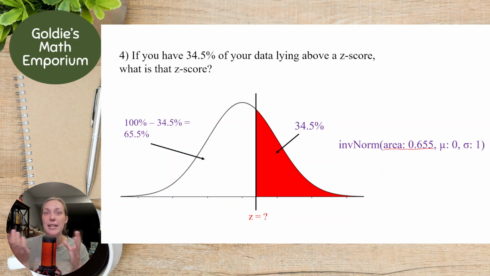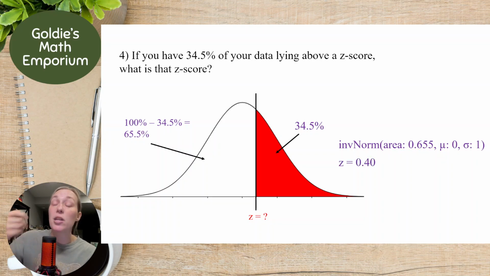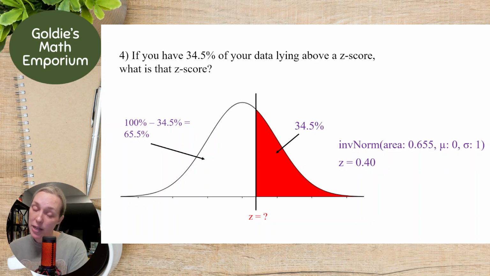Because you don't want to be getting a calculator on the AP exam for the first time and all of a sudden it doesn't have the tail option that you were used to. And then you're like, oh crap, what did Goldie say about finding percent below, right? Get used to the calculator that you'll be using on your exam so that you know how to do stuff like this using it. Okay, that's my soapbox moment. I'll get off of it and tell you the answer is z = 0.4. That's your z-score.